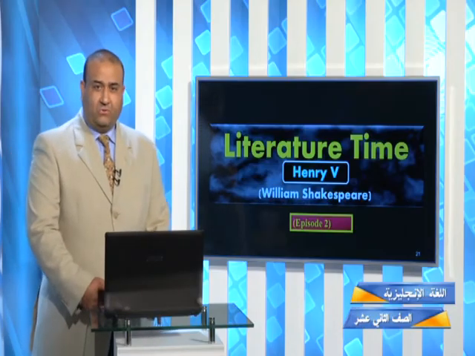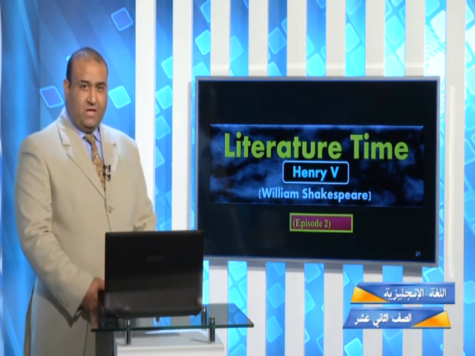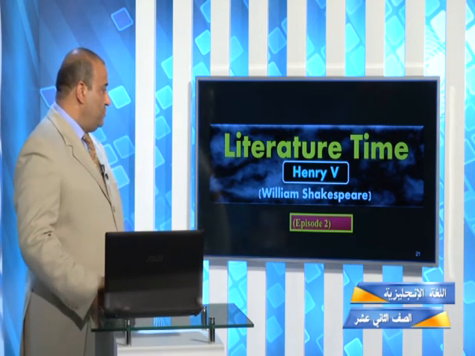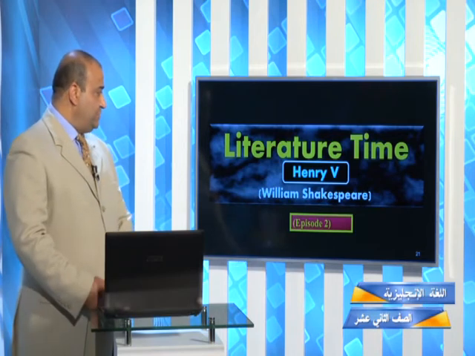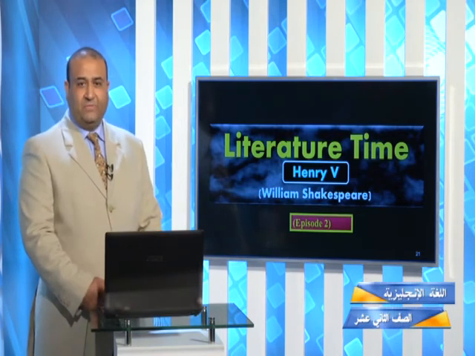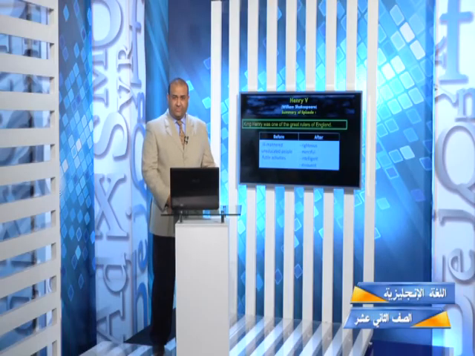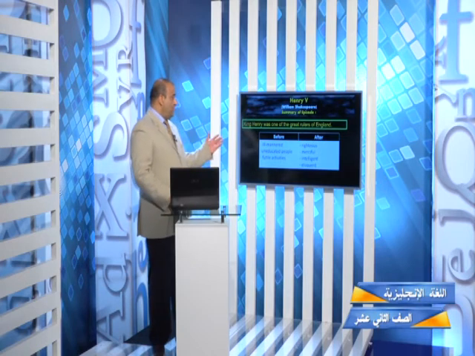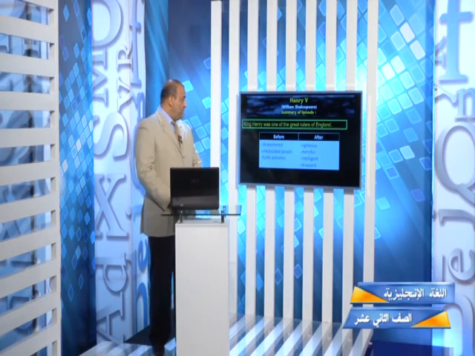Now that we have finished dealing with Over to You textbook series, let's move to the literature time. Here we are going to talk about the first literature time storybook, which was written by William Shakespeare. I'm going to deal with episode 2. Let's talk about Henry V now. We are going to talk about two periods: before he became a king and after he became a king.